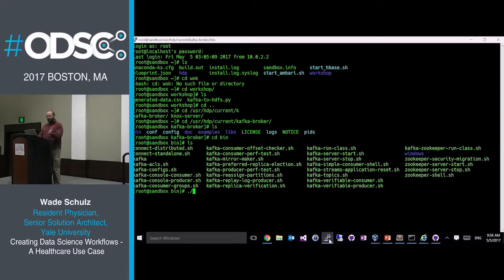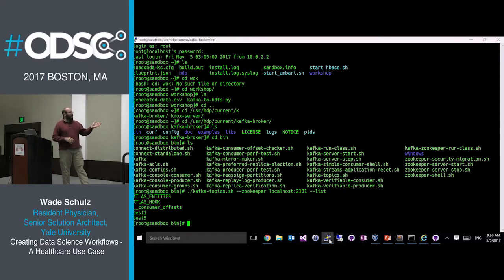From within there, these all manage Kafka as well as have some command line clients for either pushing data to the queue or pulling data out of the queue. If we look at the Kafka topics script, the only main thing that we need is Zookeeper. So you have to list your Zookeeper address, which will be localhost:2181. And then we'll say list, which should give us a list of topics, assuming that I typed that all in right from memory.